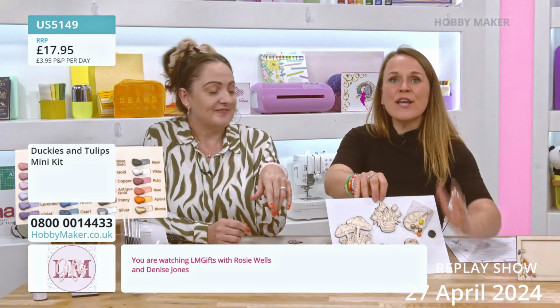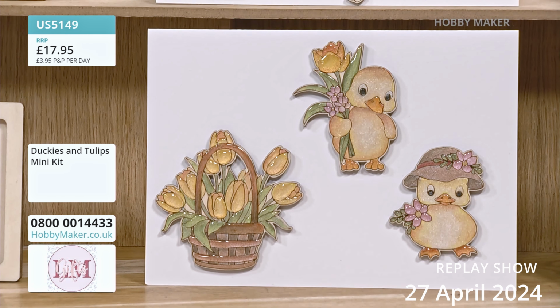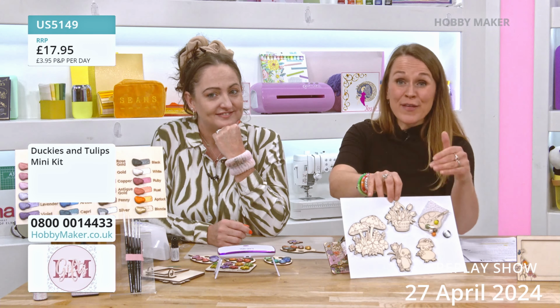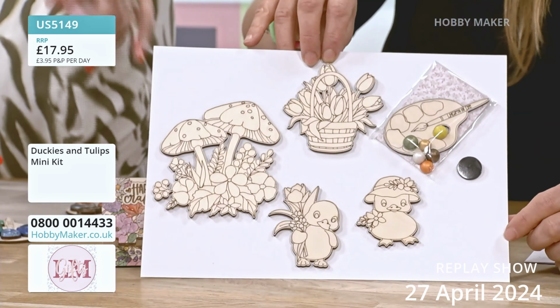So that's a painted example for the duckies, and I keep on wanting to say daffodils. Yeah, because they're beautiful yellow, the tulips. I get them wrong every single time. So they're gorgeous. So the duckies and the tulips, and if you've got my spring paint palette, I've used all the yellows from there, but the mini kit has got a small yellow that goes with it as well. Again, you've got everything you need to get started. And you've got the magnet, because you can take any one of them and turn it into a magnet. Oh, it's so clever.